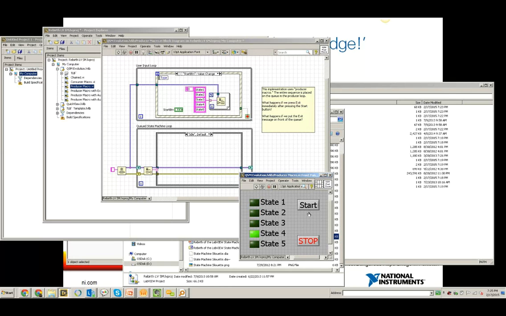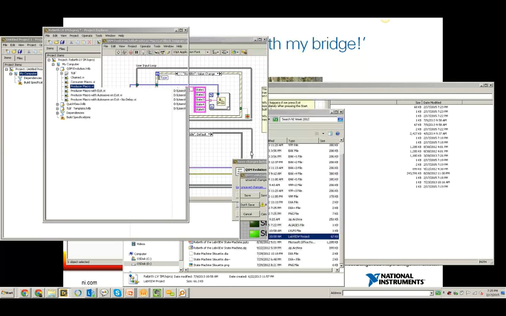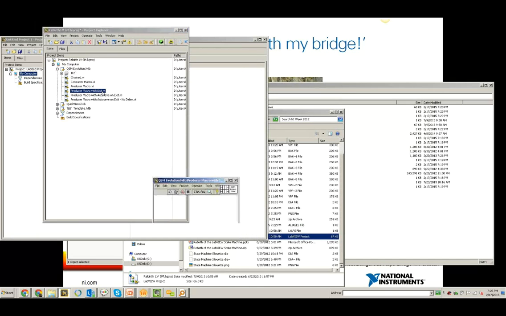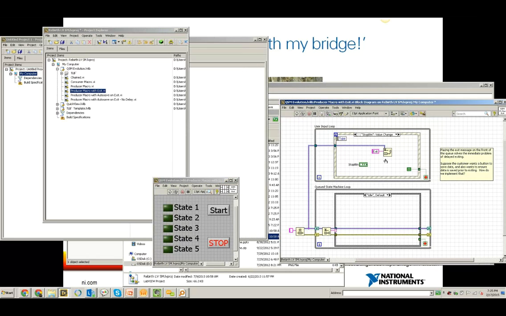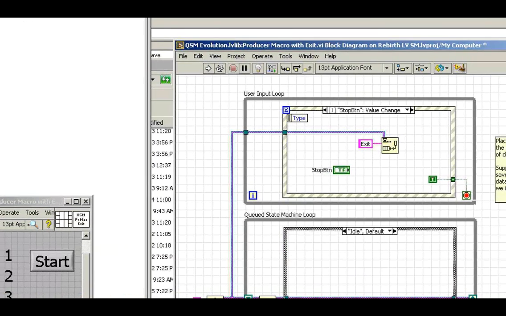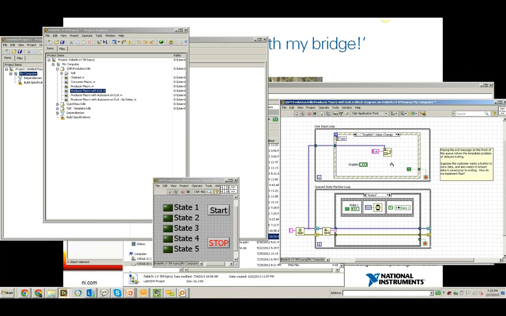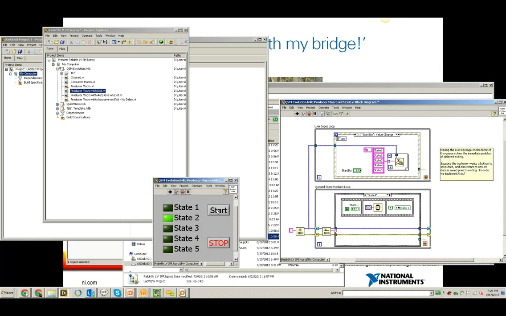So the savvy LabVIEW programmer goes, well, how am I going to do that? Well, I know what I'll do. I'll listen to Stopper and say, ha-ha, I'm going to enqueue at the opposite end, right? So I'm going to do that. So I'm happy dancing and I hit stop. Oh, great. It stopped. Fantastic. My program is absolutely perfect at this point in time.